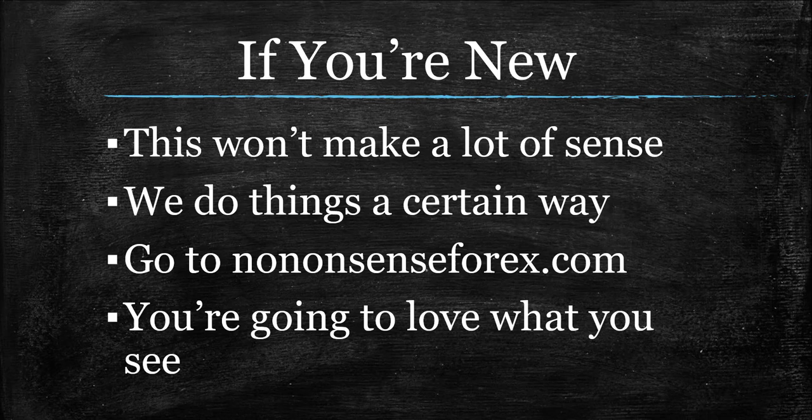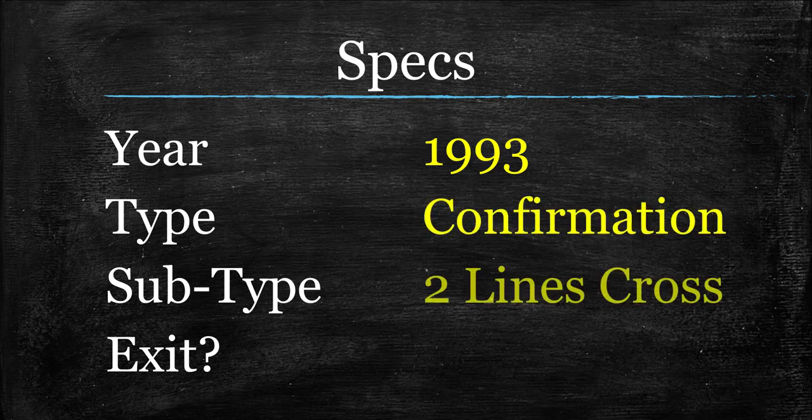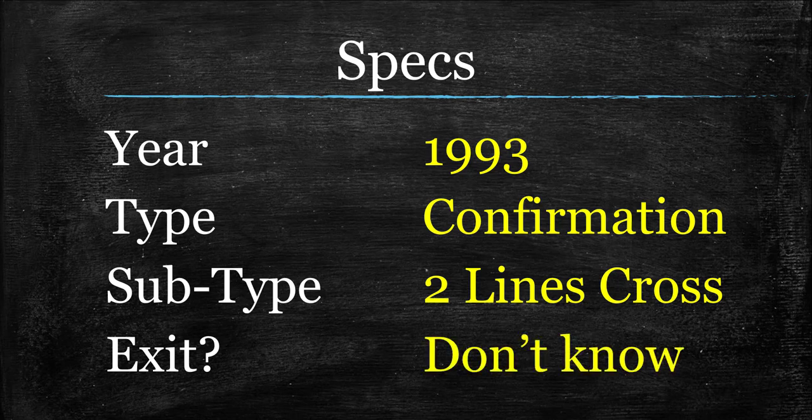For the rest of us, though, let's go ahead and get into the Random Walk Index. The year technically was 1993, which is a bit before the 1996 and on threshold we like to see here at No Nonsense Forex. However, it was translated into MT4 later and then updated even later than that. So it kind of is modern. I don't know. I just put 93 because that's when it was originally done. It's going to be a confirmation indicator, going to be a two lines cross. And I just haven't had enough time with this one to know if it's going to be a good exit indicator or not. As always, especially with two lines crosses, I think there are often opportunities there. So I would say certainly run a test on it and see how it does.